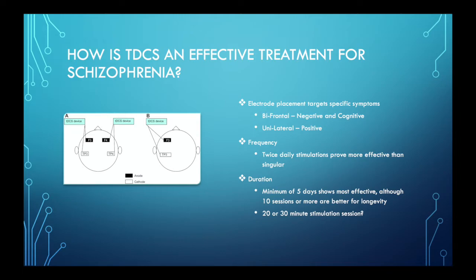In the bifrontal studies, it's interesting to note that both Gion 2018 and Smith 2015 had promising results for cognitive symptom improvement. Smith using a 20-minute stimulation session for 5 days and Gion a single 30-minute session for 10 days. In comparison to Palm 2016 and Gomes 2018, who essentially replicated the same study using a single 20-minute session over 10 days. It's difficult to reduce symptoms when the causes of schizophrenia are still unknown.